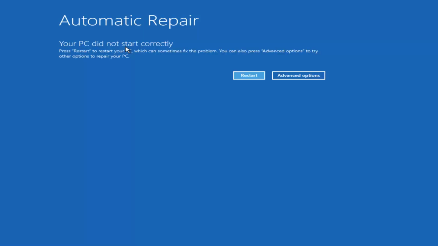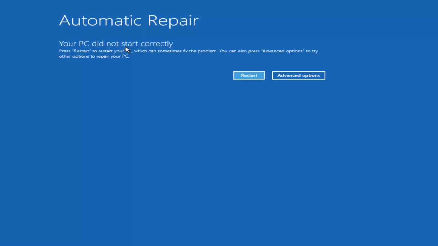If you were unable to get to this screen, you are more than welcome to download the Windows 10 Media Creation Utility, which I have made numerous tutorials about in the past, and I will include a link in the description of the video to the Microsoft webpage that describes how to do it, how to set it up, and whatnot. And what you will basically do is download the Windows 10 ISO, and you will put it on either a DVD or a USB flash drive, and you will boot your computer off of that. And it's pretty straightforward on how to download the utility. Microsoft has made it really streamlined.